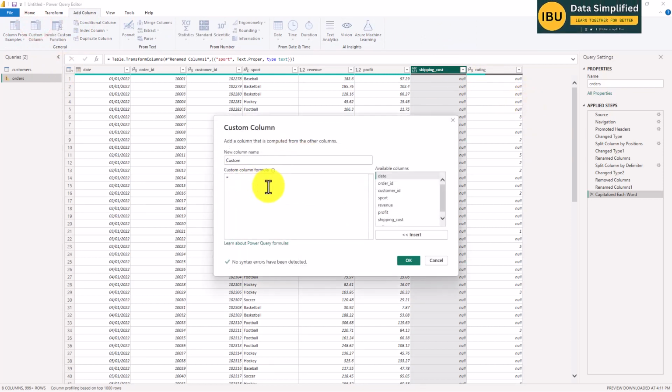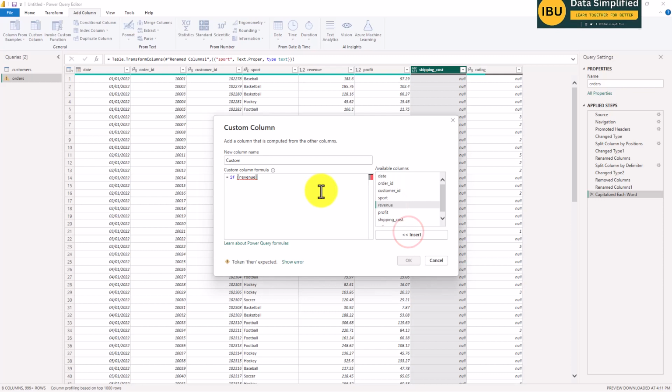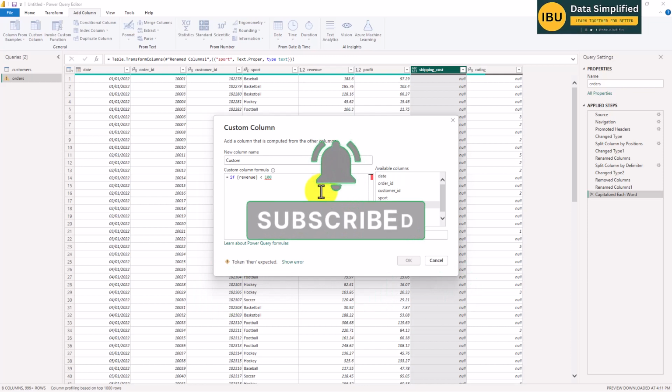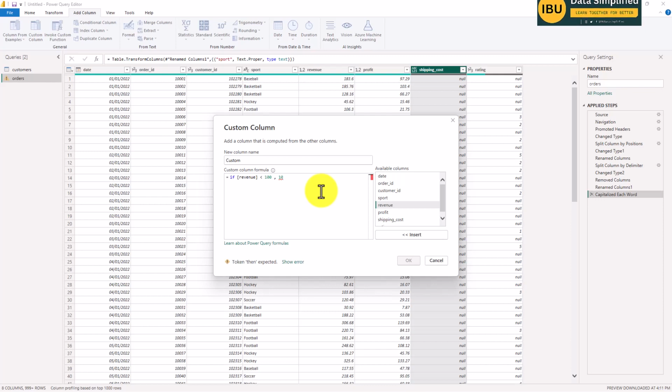Here you can use a formula: if revenue is less than $100, then the charge will be $10, else there will be no charge. Let me just correct this, 100, then the charge will be 10, else will be 0.